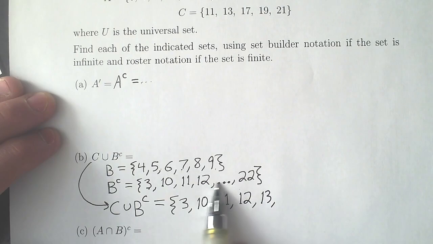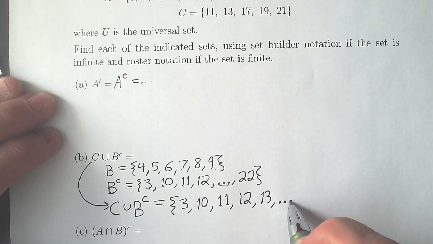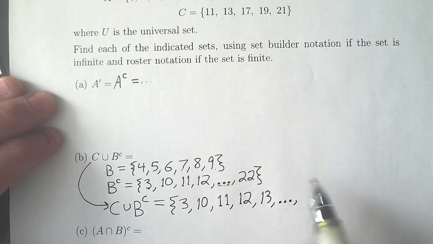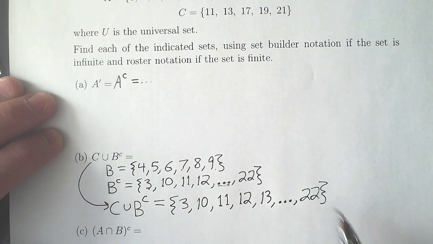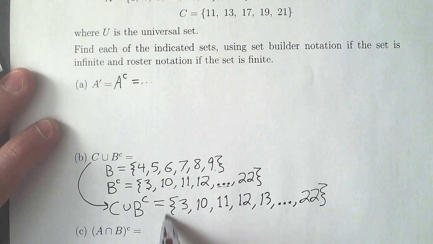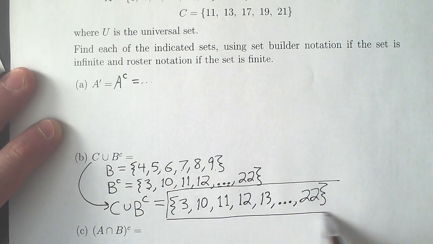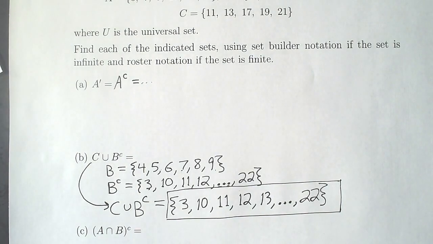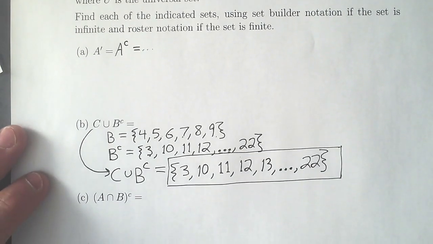Well, actually, think about it. Anything that's in these dots is still going to be there, right? So I could just do dot, dot, dot again and go all the way up to 22. So I think what happened here is most of the things in the answer came from B complement. Really, everything in the answer came from B complement. I don't think that C had anything that B complement didn't have already. All right, but that could happen.